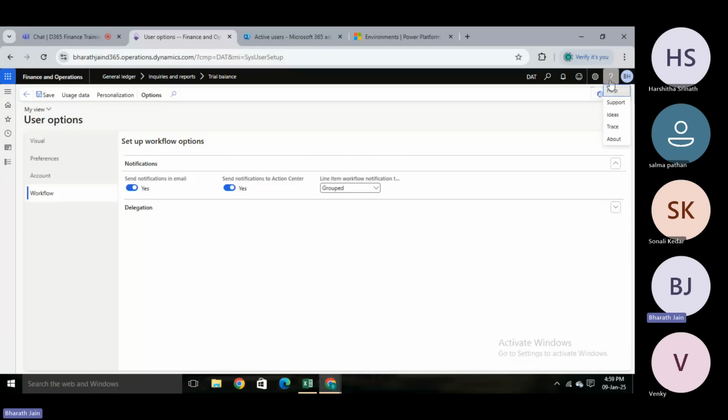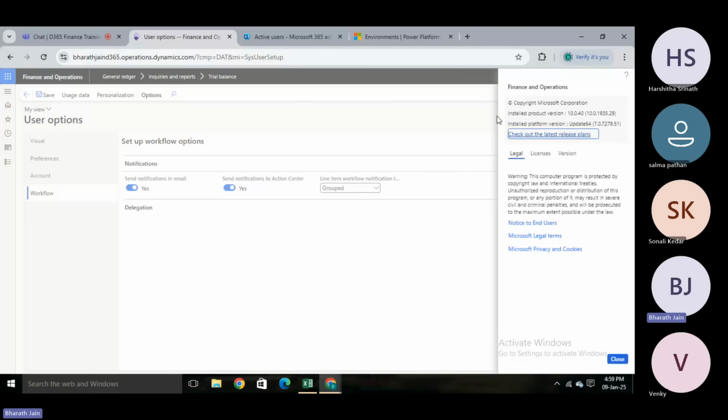Another important thing is to understand, if you go to About here, you will understand which version we are working on. As I told you, Microsoft controls this particular product. Every 6 months currently, before it was 3, now they have made it 6 months, they will release a new version. When I say new version, whatever issues they have found, bug fixes, they would have done that, or some performance improvement, or they will add new features which they have been working on for a long time. So those things will come into picture based on the product version.